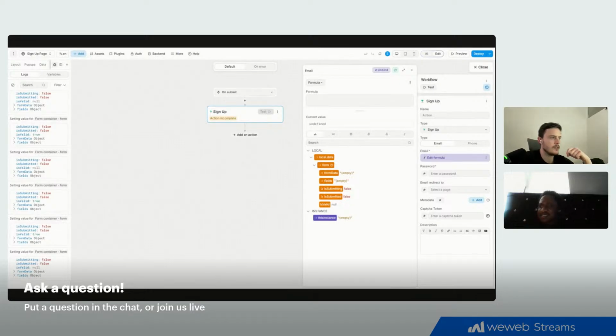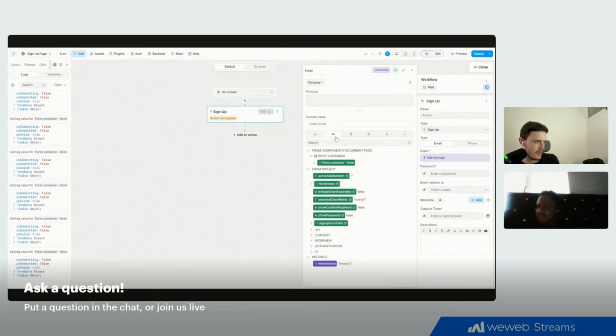Okay. And so what we can do here is in this menu, you have basically all the data of your app. And this includes, in your case, because you have inputs on the page, you can access whatever has been typed into those inputs. So if you open up the second tab in this menu that opened, just a bit higher, at the very top, local. Yeah, and so these are what we call the variables of your project, and these include those inputs.